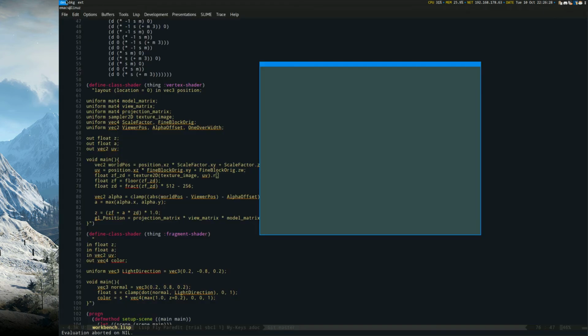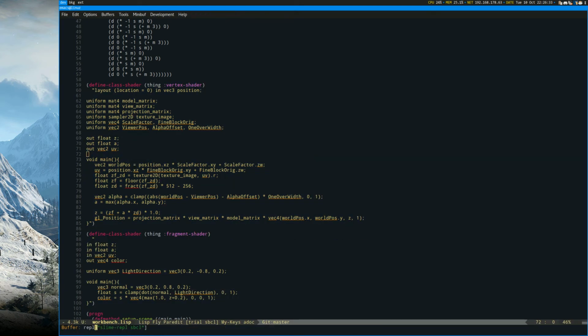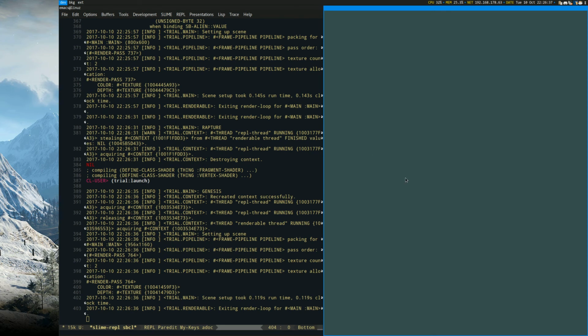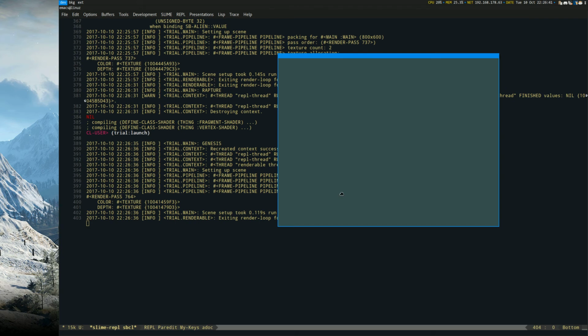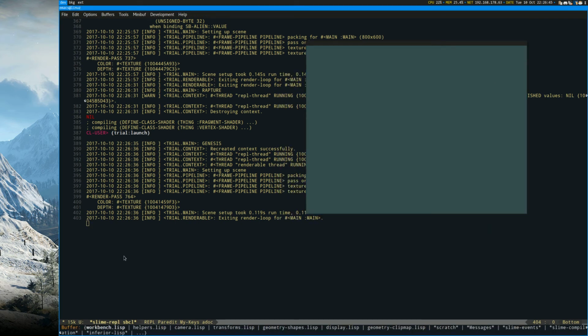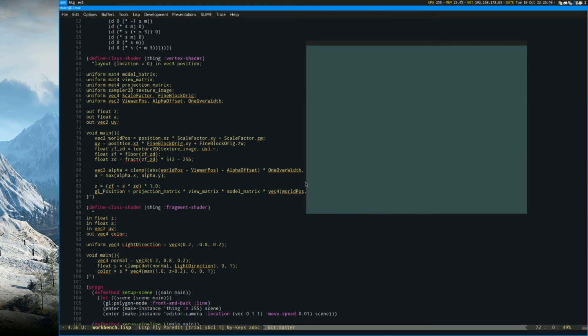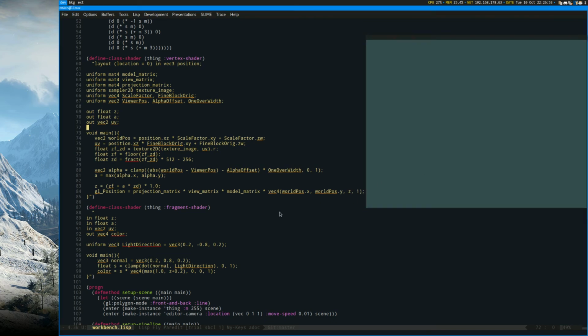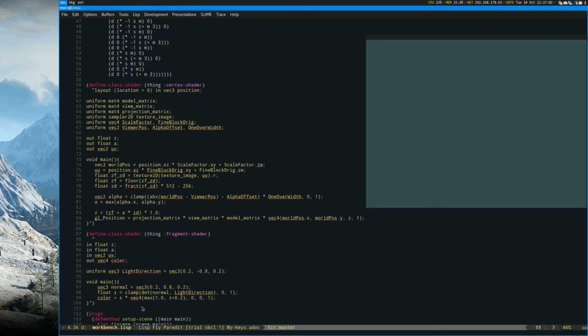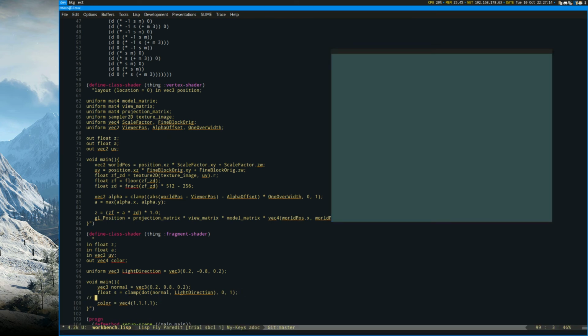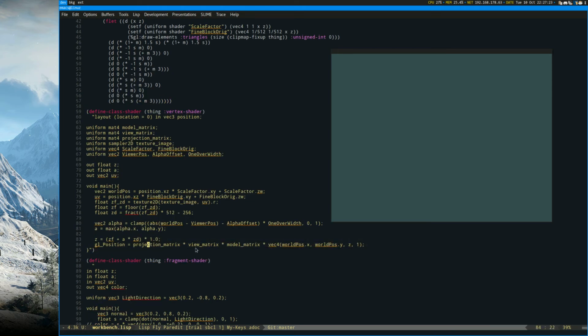Okay. Now the question is, why does nothing show up? Yeah, alright. We have achieved an empty screen. Welcome to OpenGL debugging. Oh lord. So right now we're not even rendering colors, so the pixel shader should be of no consequence, I believe. Just to make sure, let's do this. vec4 1, 1, 1, 1. And this real quick. And then we're going to do a thingy where I do this.